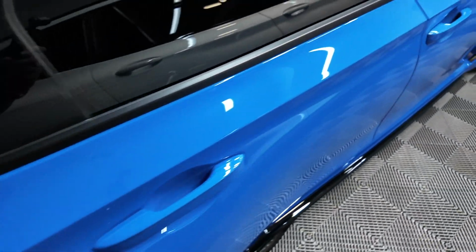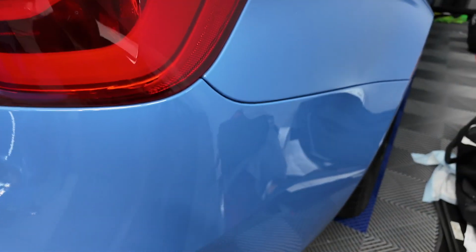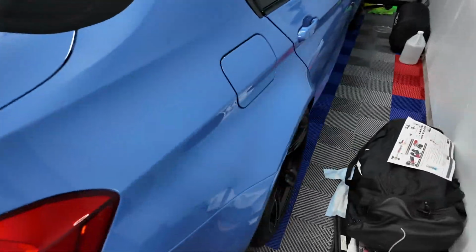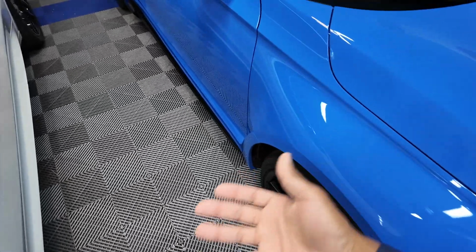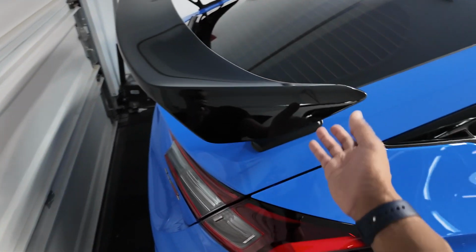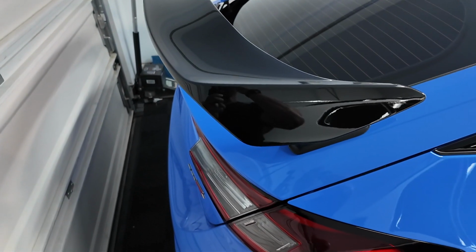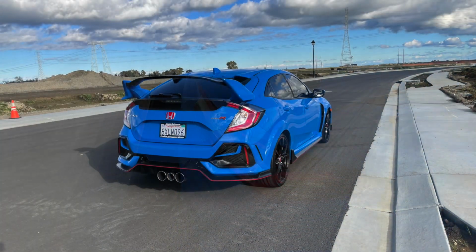Like, say, look at my M3. My M3 kind of has the same, they pop out a little bit there. So, something that I like. It just says to people, for me, it's a special car, a little different than your normal day-to-day Civic. Then of course, the wing is not as big, and plus it's black. Now, some people color match, but I like the black because in my opinion, it's more stealthy.